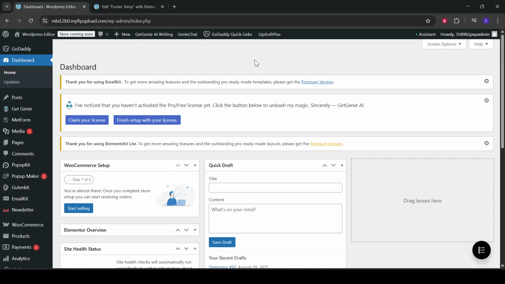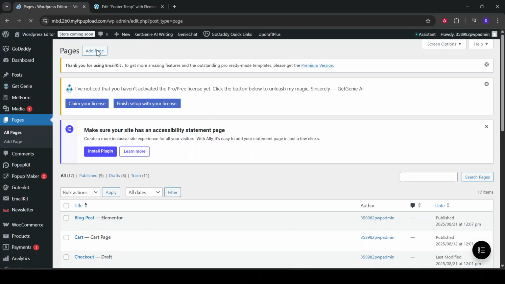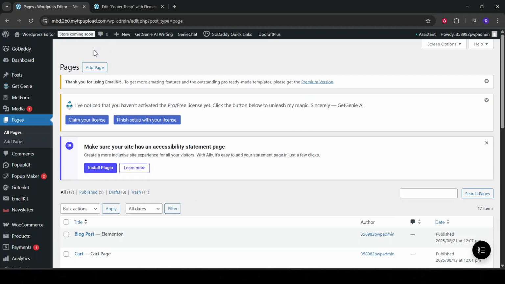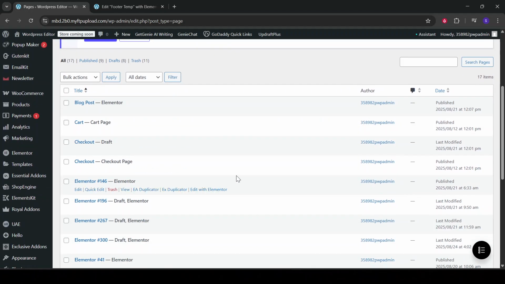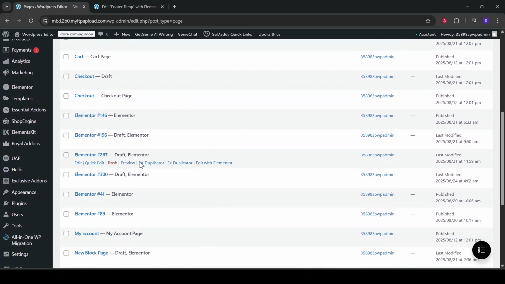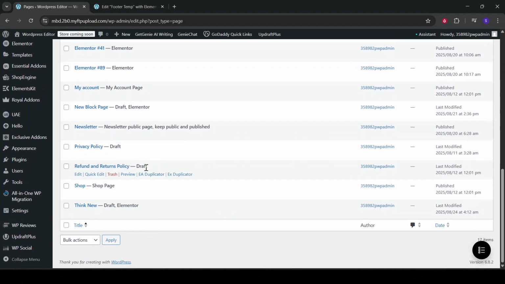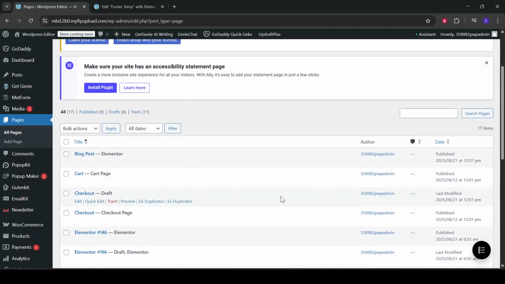Let's begin by navigating to your WordPress dashboard. Once you're logged in, head over to the page or post you want to modify using Elementor. If you're adding something new, simply click on Add New under Pages or Posts, depending on where you're working. For existing content, click on Edit with Elementor, which you'll see when you hover over the page or post title. This action opens up the Elementor editor for that specific piece of content.